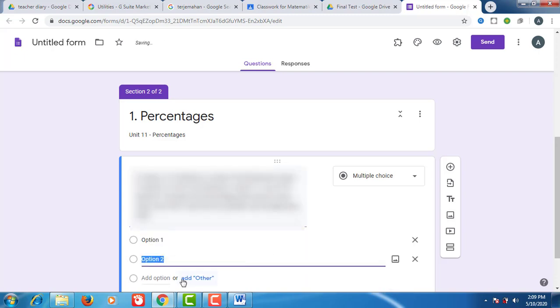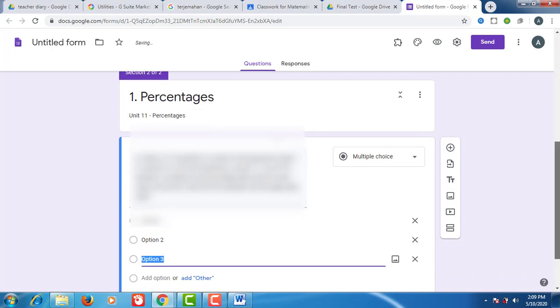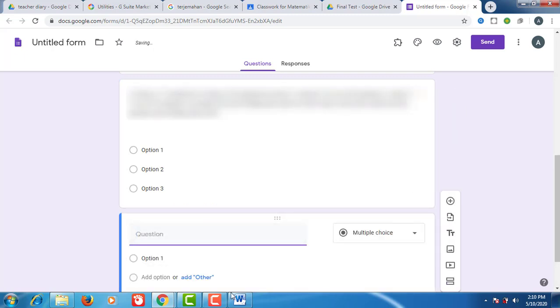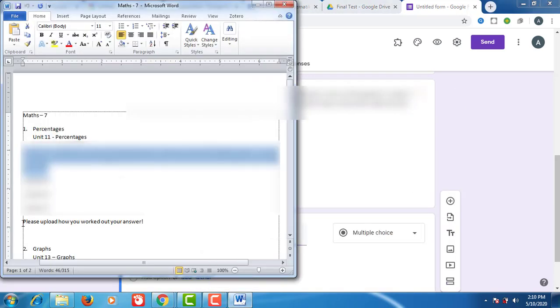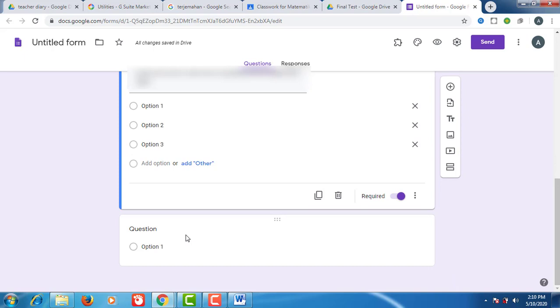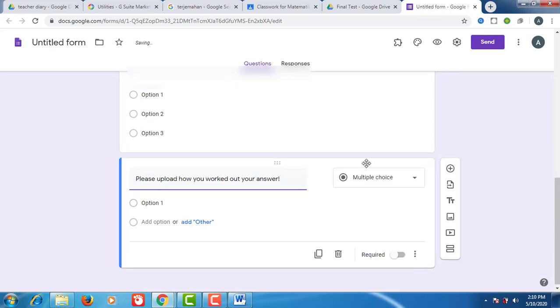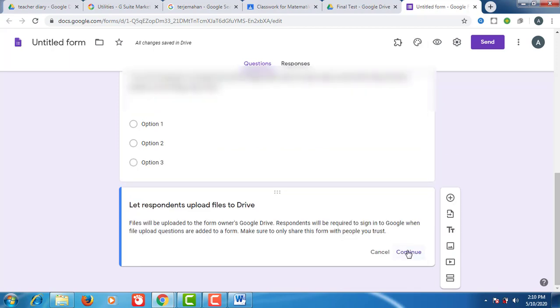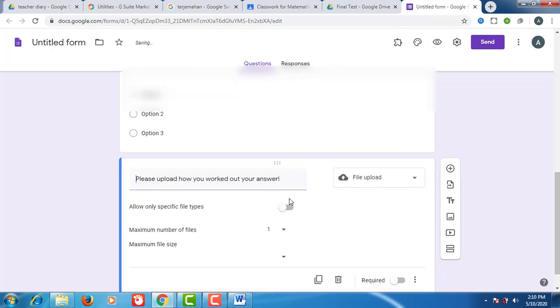So I add some options on the first one because they have to compare something and find the answer, and then add more because they do not only find the answer, they also have to upload their answer. So here they have to upload. Okay, that is the way.